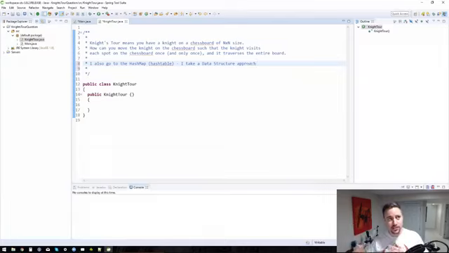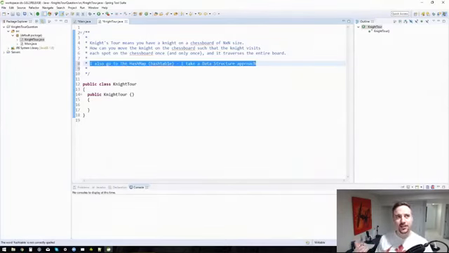So I started to tackle this problem with that in mind. The data structure I was looking at is some sort of an array, right? In this case, I thought about a hash map, but I was like, well, you have a chessboard, and a chessboard is kind of like a multi-dimensional array. So I immediately went to a multi-dimensional array, and I discounted the hash map, and I said, that's probably the data structure we're going to go with for this solution. And I really dove into it, and I really stuck to that. Now, the problem with that was, there wasn't a problem there. You absolutely need to use a multi-dimensional array to define a chessboard and so on and so forth.